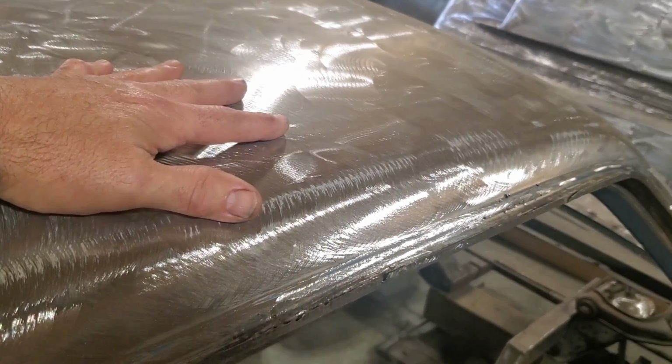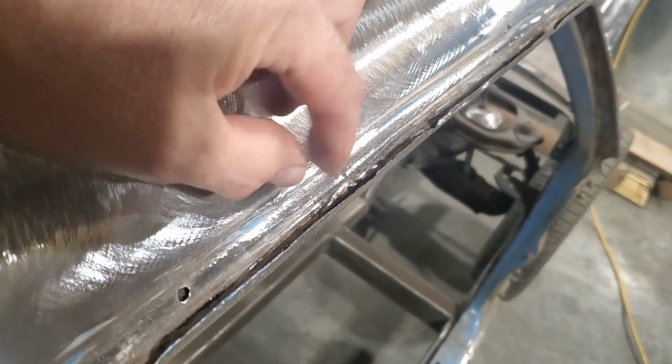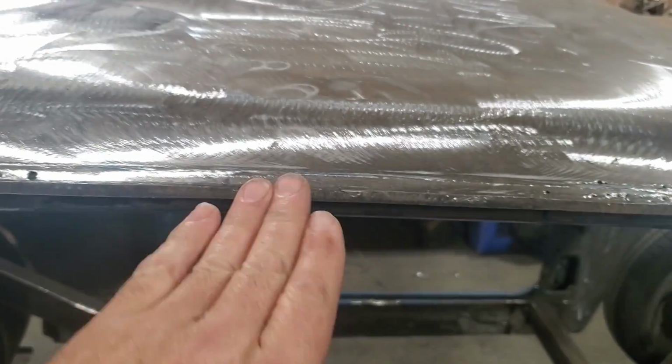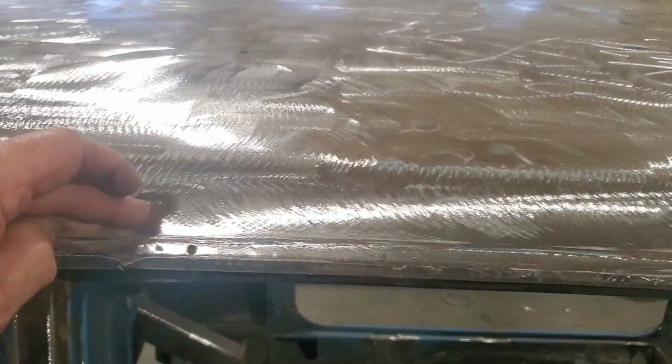I have a roof skin, okay? It's joined on in through here. It's welded down through here. So that's where that's joined on. Now this drip rail goes in and kicks up. I know that because I've done the other side and you can see it. And that's spot welded in through here.